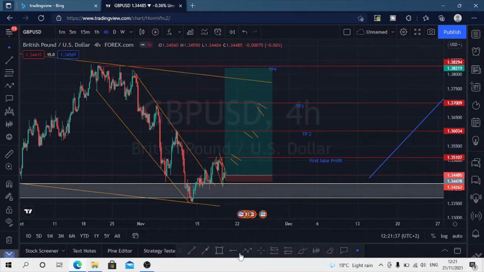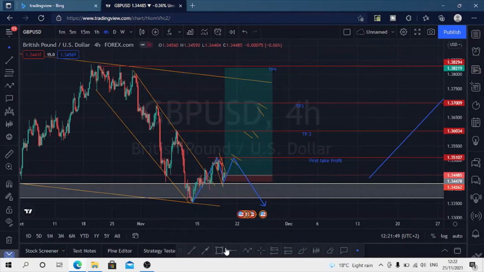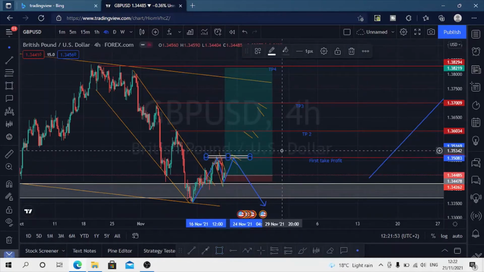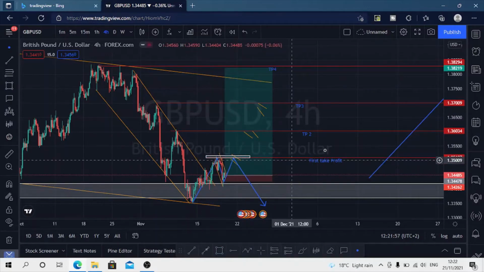Because one thing that the market can do is something like this, where it impulses, it corrects, and then it impulses, and then it creates something like this where price would want to shoot towards the downside. So what we see now is a temporary double top position. Double tops tell us that price is going to want to shoot down. So we just need to be careful. We tell ourselves a story. We are waiting for such things to happen.